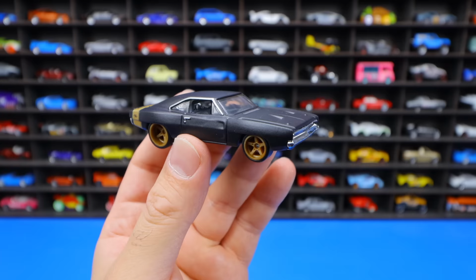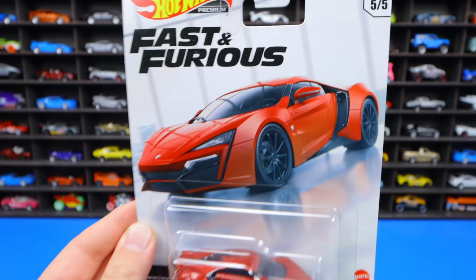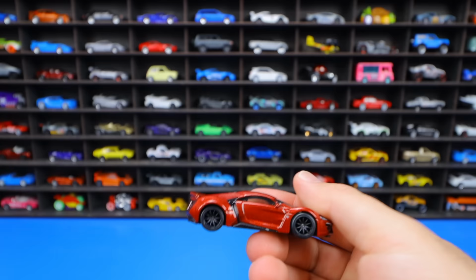And car number 5 of 5 is the W Motors Lykan Hypersport. This one was a very popular car in the later Fast and Furious movies. And just check it out. Very, very rare in real life. I think they only made like 7 of these in real life. Made in Dubai, very, very popular cars over there, but just super, super rare and expensive. And this one, I mean, this is the supercar of the set. We had an import, we had some muscle, now we've got the supercar, I guess you'd call it a hypercar maybe, like in hypersports.